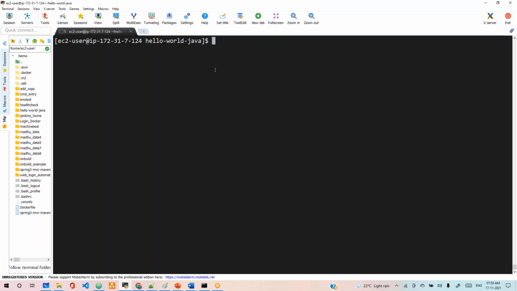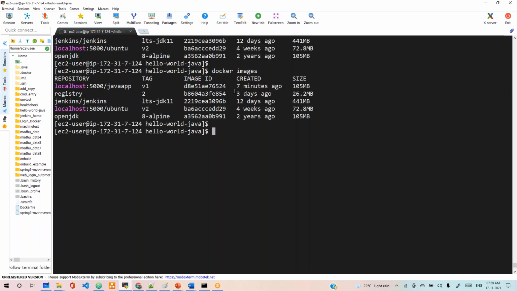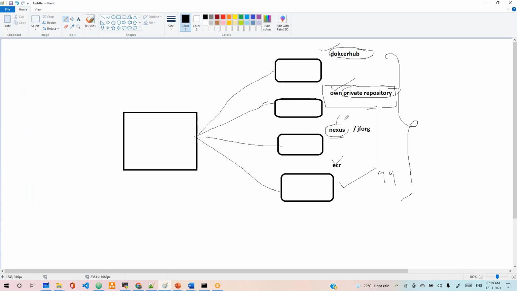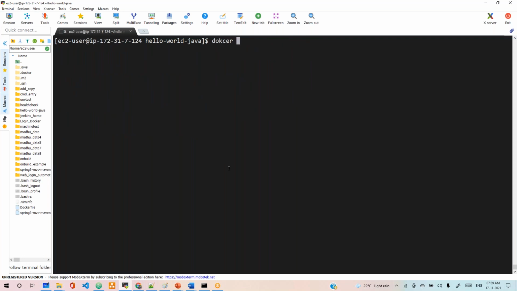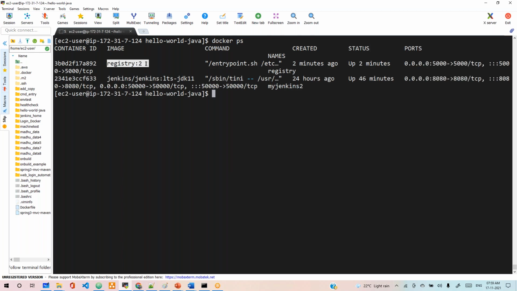You see the video. Basically, we are using one software, as we discussed yesterday. If you remember, instead of Docker Hub, we are using the Docker private repository. We created this. If you see Docker PS, it's a software to store our Docker images. This is one software, like Jenkins, right? The registry is the software where we store the Docker images instead of Docker Hub. This is private, your own server. Clear, Prashant?